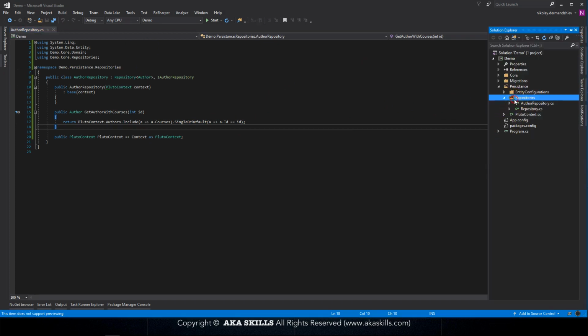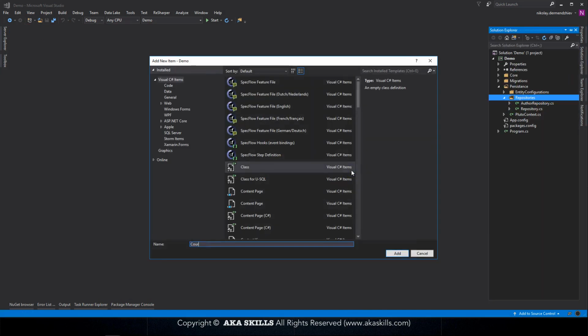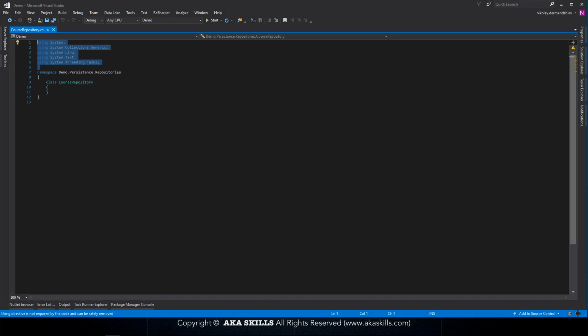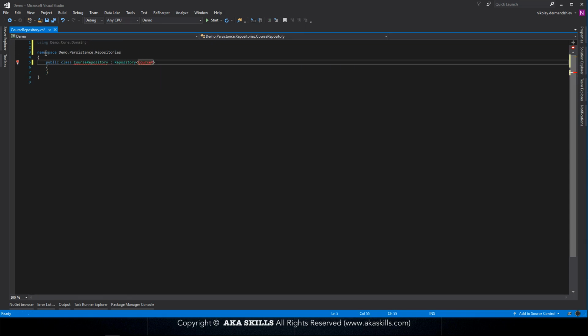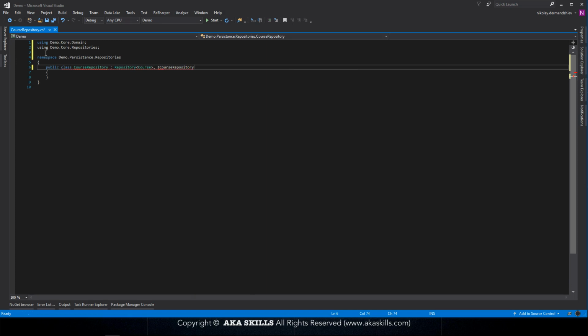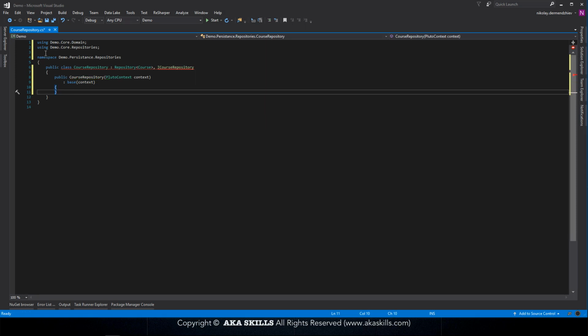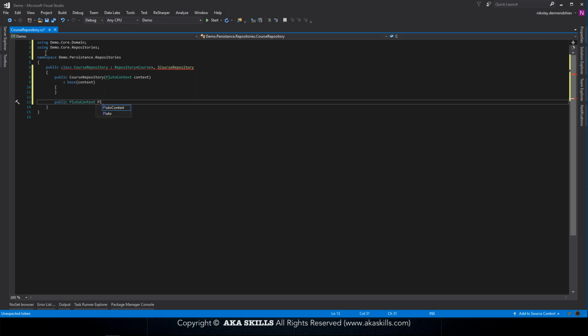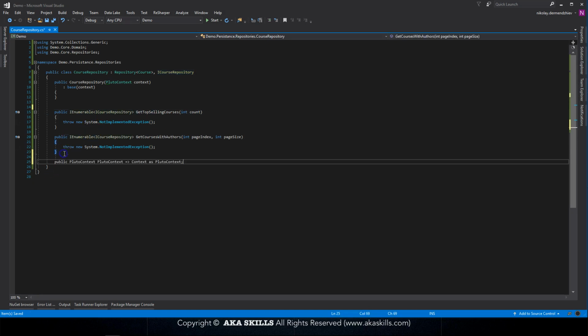Now let's go for courses. So here, in the persistence folder, right button, add new class, CourseRepository. Okay, make it public and make this inherit Repository from Course, my model, and as well the interface ICourseRepository. Going for again the constructor, which receives PlutoContext and inherits base from context. Okay, and after that, public PlutoContext returns context as PlutoContext. Okay, so now let's just implement the methods. I'm going to implement them from the interface, and now let's finish them.